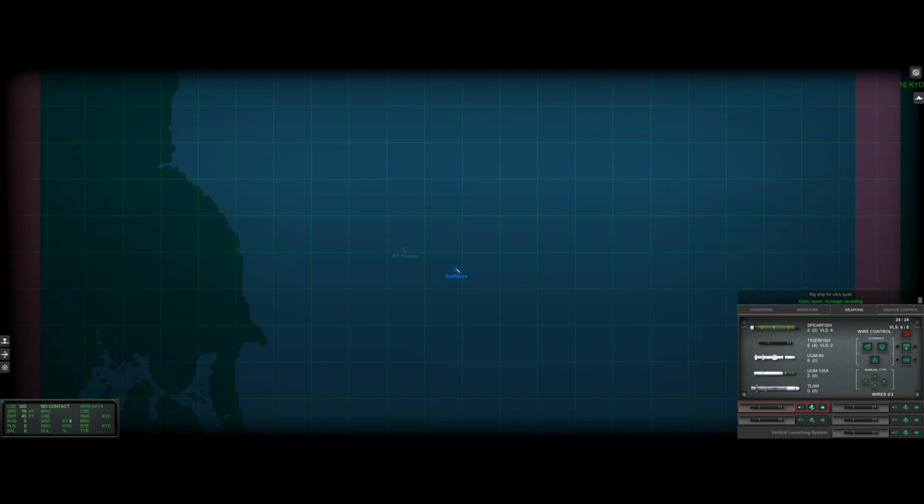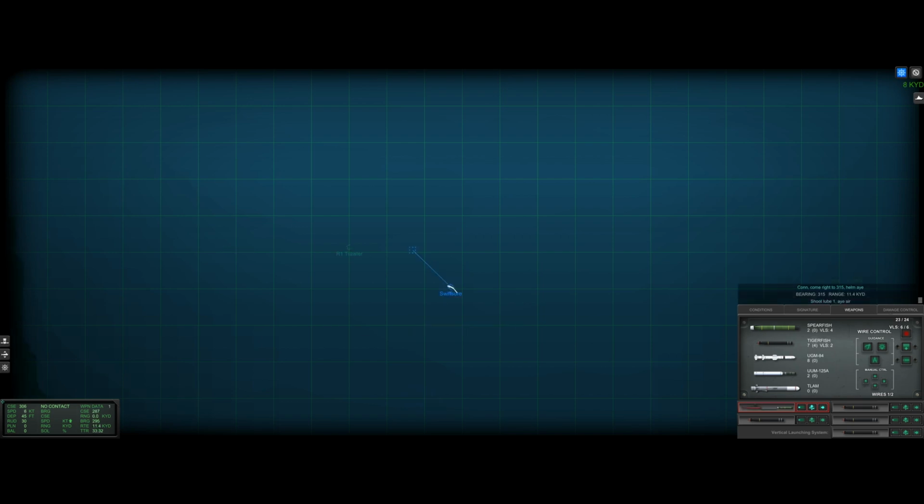So why would the bad guys ping me? Well, they'd ping me because they're trying to get a range, and it looks like, actually, it's this direction here. I'm going to go ahead and get a weapon off. Helm aye. Shoot 2-1. Aye, sir. We should not have anything pinging me in my sovereign waters. So I'm getting a torpedo off. I probably will want to put a Spearfish in. Yeah, let's reload a Spearfish. And just for the sake of it, we might get a Sea Lance loaded. I don't have many of them, but hey, you never know when it's going to be useful.